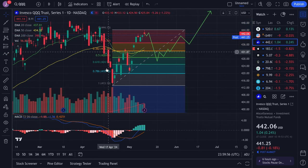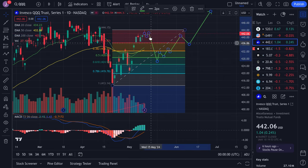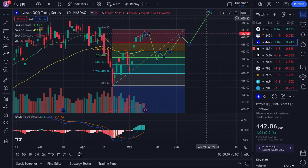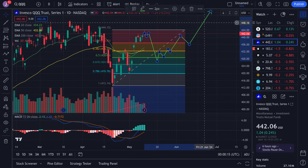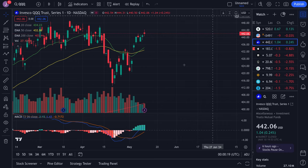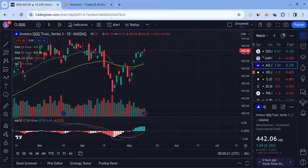And then we could also draw out another trend line. I could do a lot of other things, but I just wanted to make this very clear and simple. Watch resistance. Do we break 444 and go to new all-time highs, or do we get stopped right here, get a little rejection first before we continue? The rejection scenario is very possible because of where the VIX is, because of how yields are performing, and because we have Jerome Powell giving a speech and CPI coming out. So we will see if we get one more little pullback and then the market gets ready for its final rally for the next couple of months.